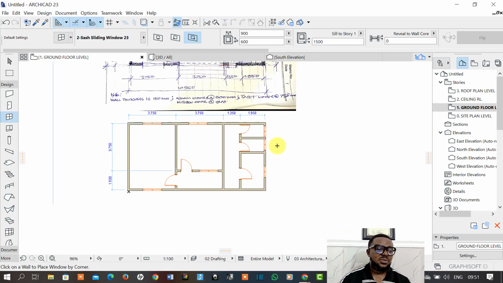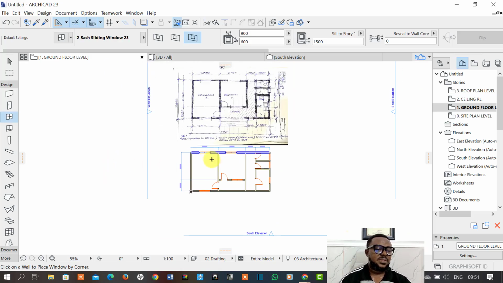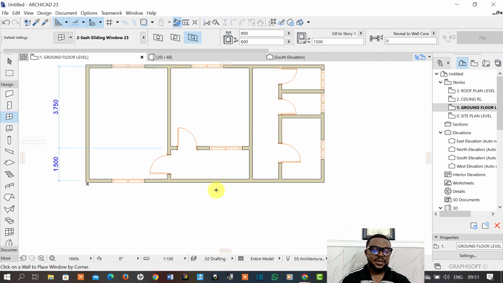What's the next thing to do? The next thing is to put an opening. We have an opening here, right? And there are two ways that we can represent this. We can cut it off and put a beam, or we can just insert an opening.